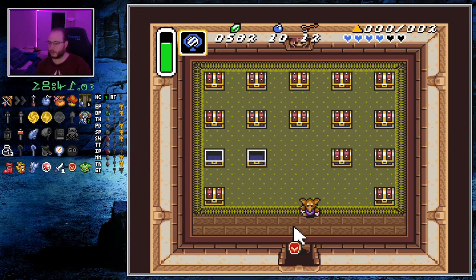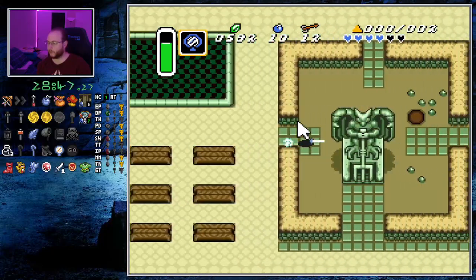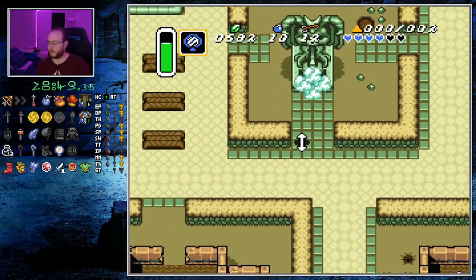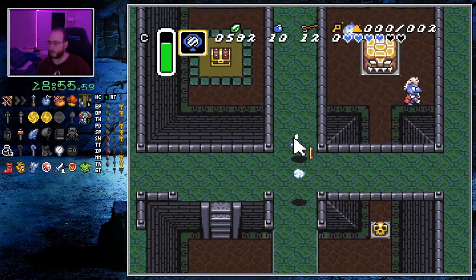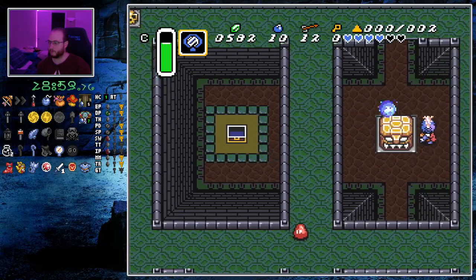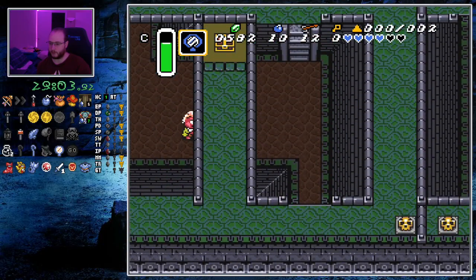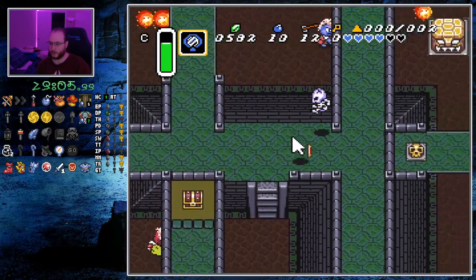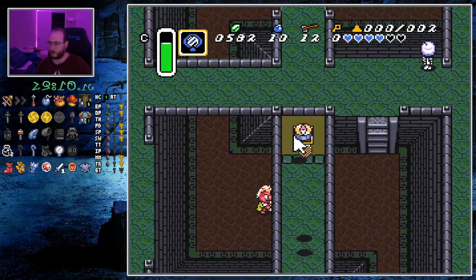Oh, hey, how about that? That's really good. This is actually a pretty incredible seed. Fire Rod would make me very happy right now. Well, let's see. I can beat Eastern Hera. I can beat Eastern Hera and Ice.